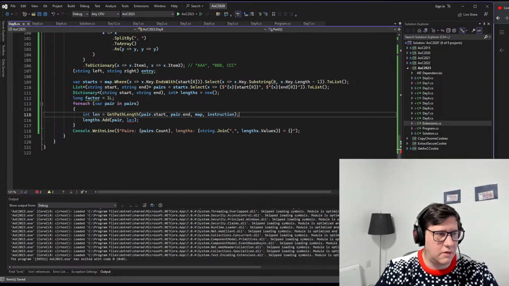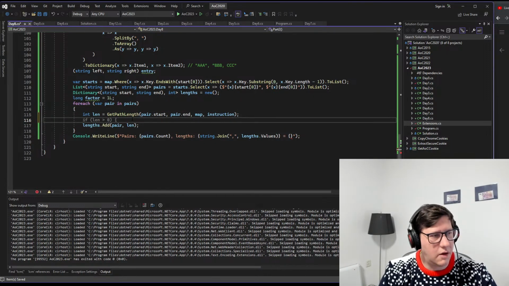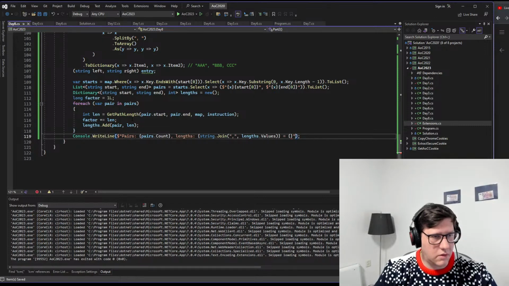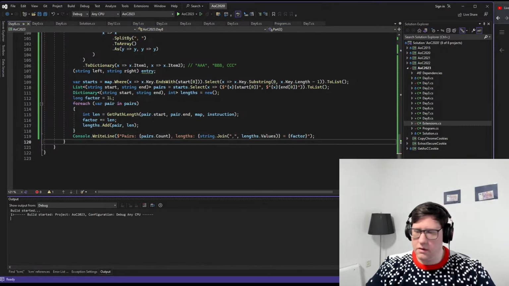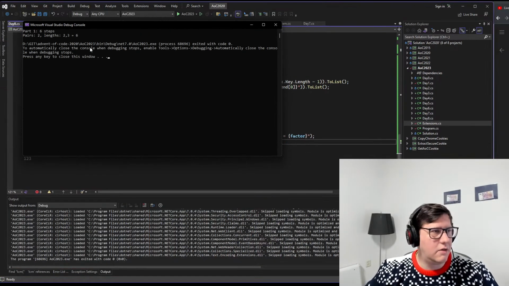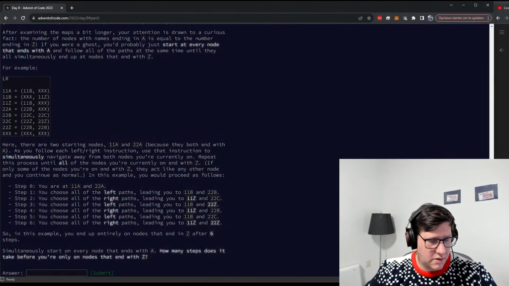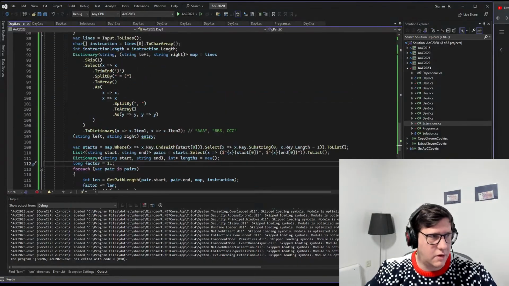Actually, it should be an int, right? So we do factor times equals length. So this one should give us the value 236. Yeah, that is fine. That was the only test input there. So let's run the real input.